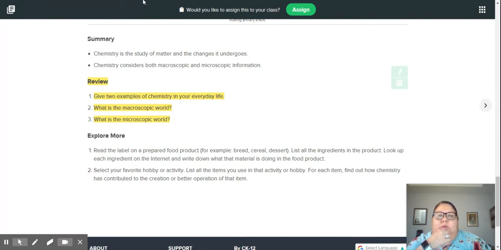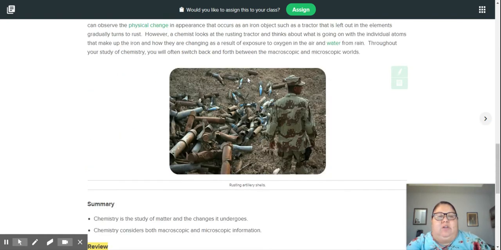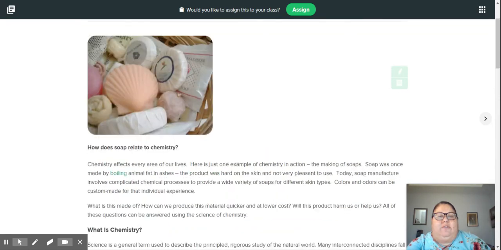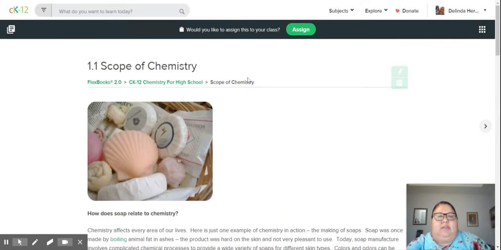Now, remember, when you go to CK12, the website is ck12.org. If you just Google CK12, it should find it. Go in, use your Google again to sign in because the school already paid for it, and you can go in and see it all nice and colorful like I do. Okay?